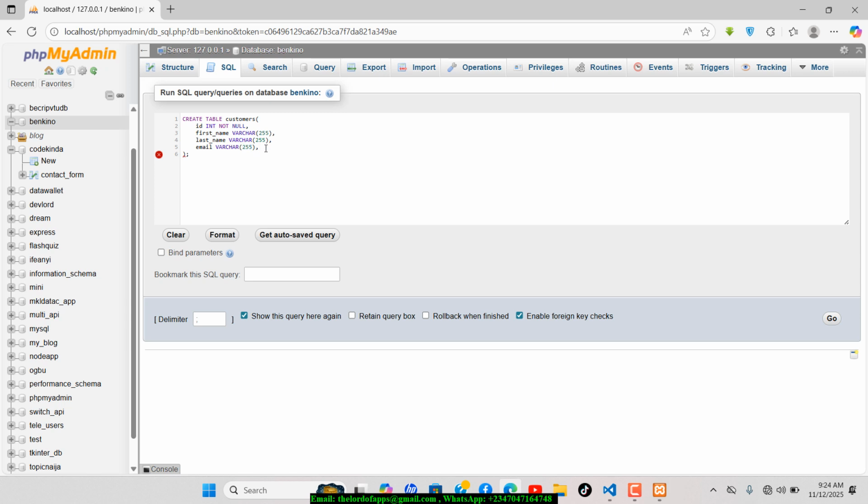The next one I want to create, let's say we're going to have a phone number. So I'm going to do phone, and you can still use the same varchar, and we can still set that to 255. You can set this to any other value that you would like to use.